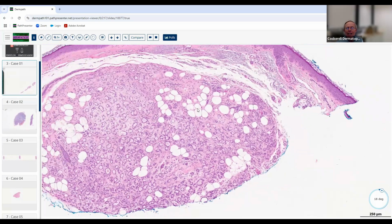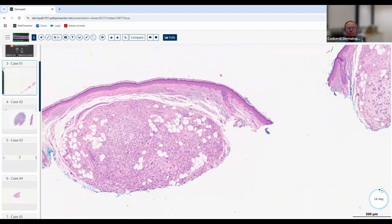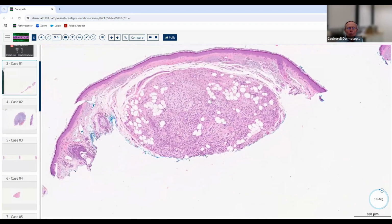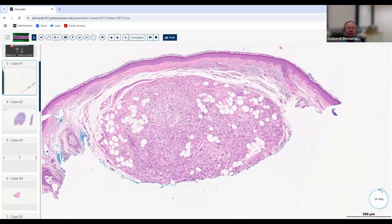It's been referred to as fatty metaplasia, where you get lipocytes that form in areas that are not really where the fat should be. And we see that sometimes in the upper reticular dermis, usually not so much in the papillary dermis. But here we've got it sitting in the middle of a neoplasm, which is interesting. So don't let that fool you. That's not a lipoma or anything like that. Sometimes the board likes to put a kind of red herring answer on there to try to throw people off because of something that may be unusual in the slide. And so don't fall for that. That's just what we call fatty metaplasia. That doesn't really mean much of anything.